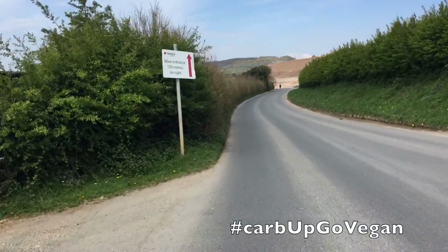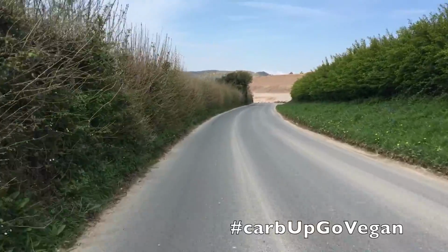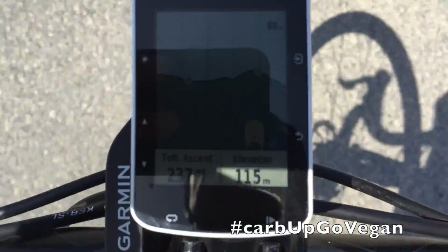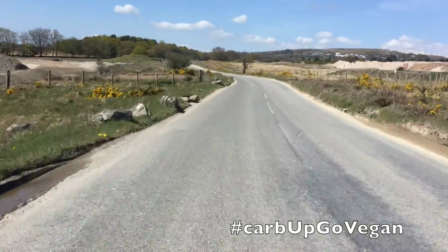So in a minute it's going to level out. You can see another screen just taking you on a journey on one of the rides. It was one of my favourite rides actually. I like it because it doesn't let up. So 116 meters elevation, that just tells me the distance I'm behind. You can see the 2 dots. It's not very easy to see when you're giving it all out.